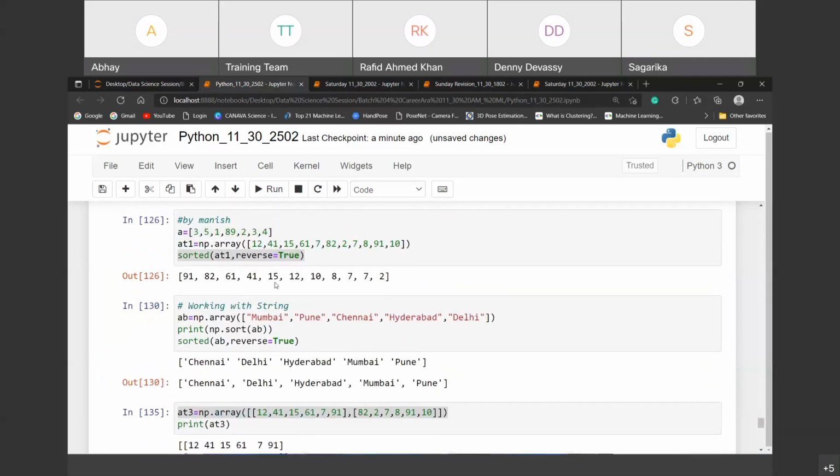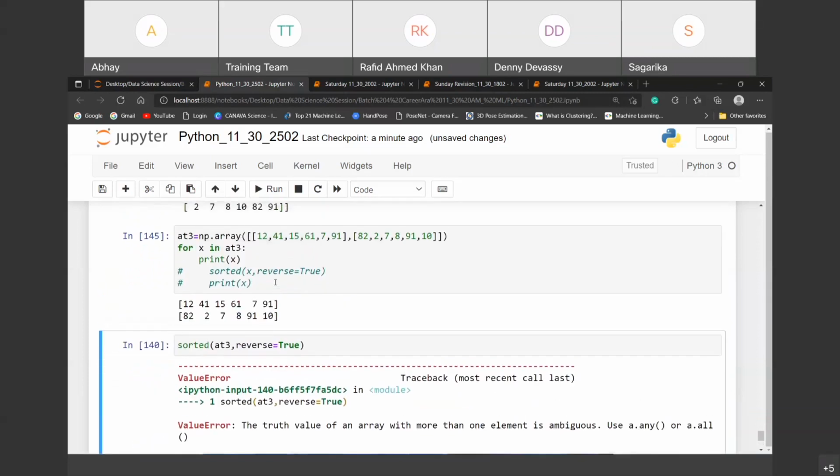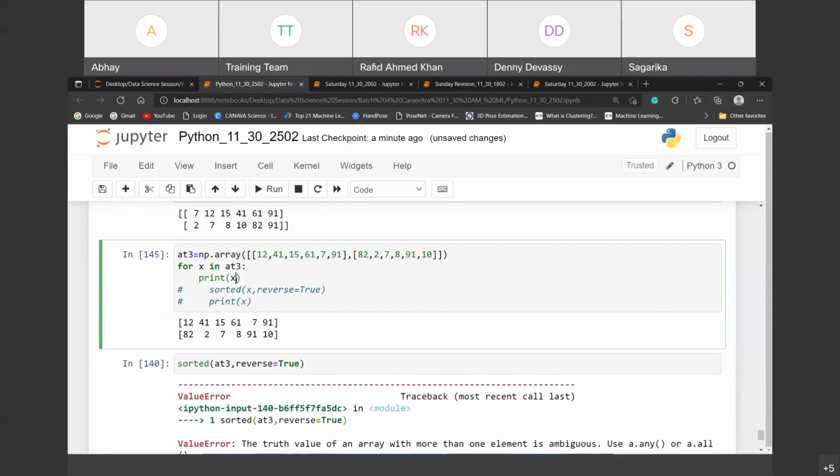What we have done? Sort directly with np.